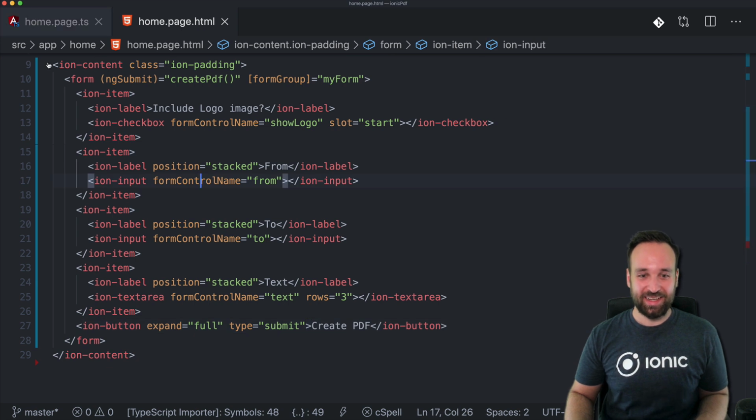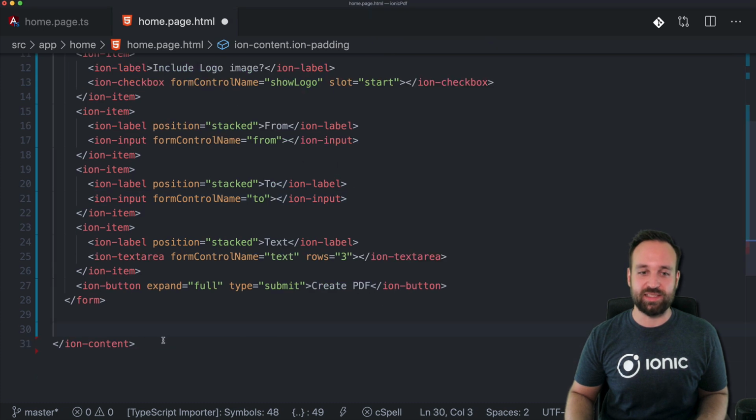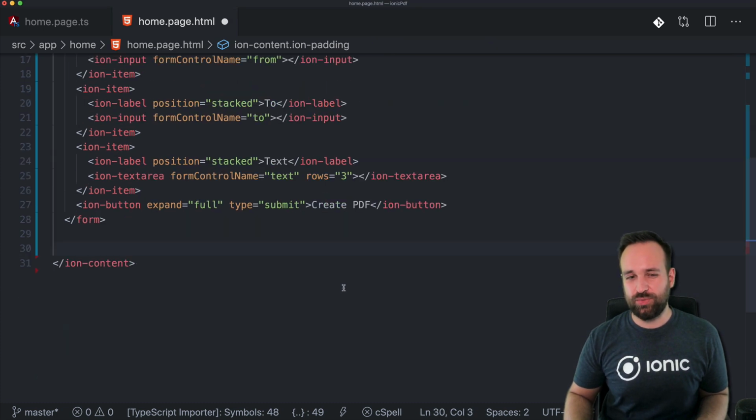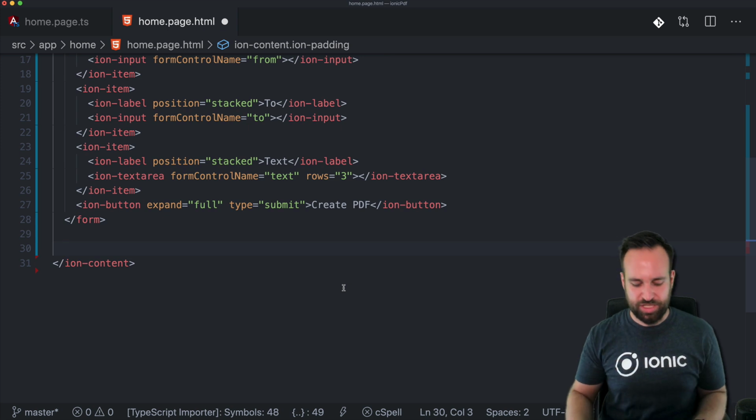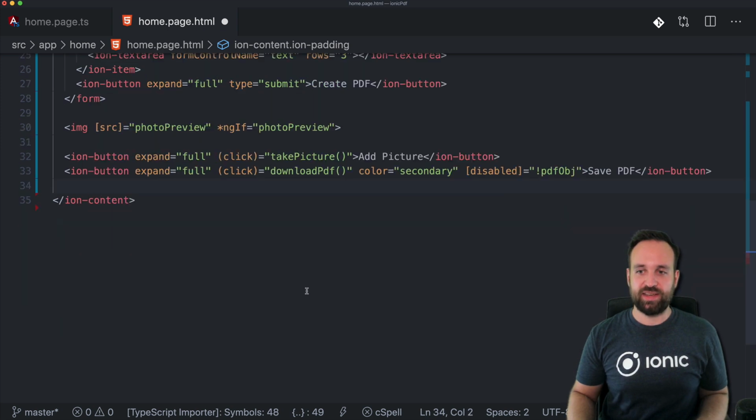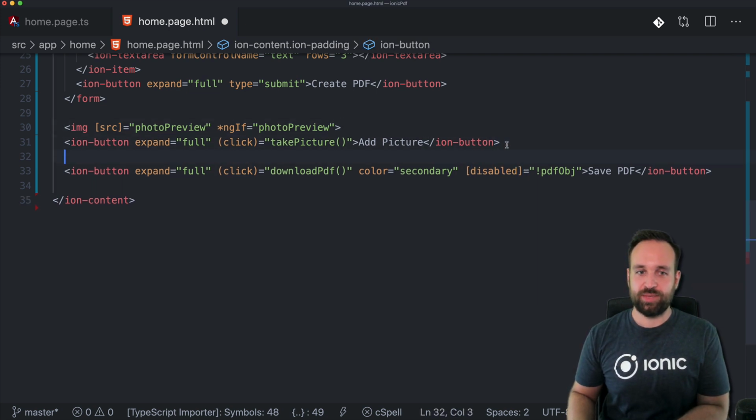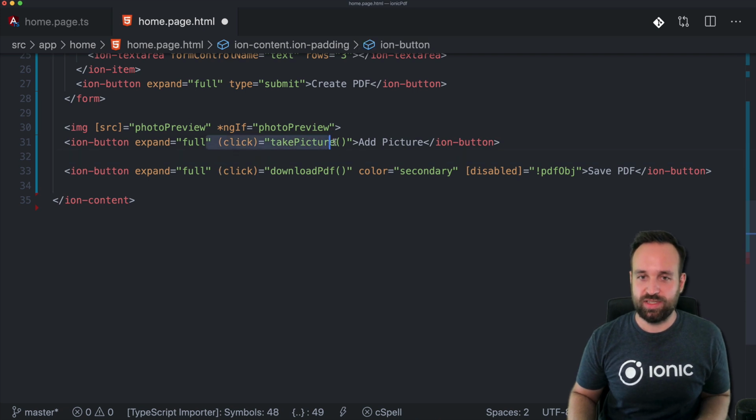Okay, great. Now we just need that functionality, and I will actually also bring in a few more buttons, because on create PDF, we will just create the PDF object, and then we will have another button to download the PDF. This one's also for our image capturing, which will call our take picture that we implemented before.